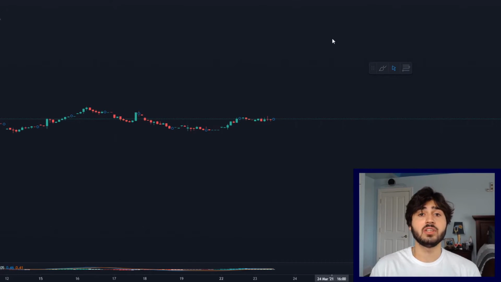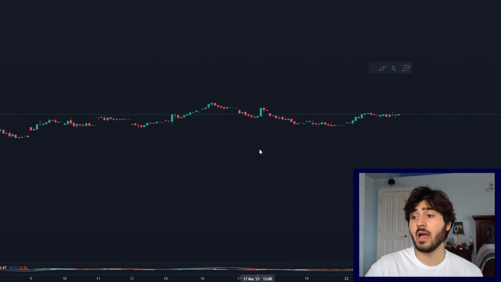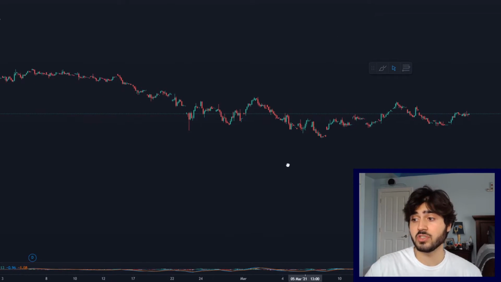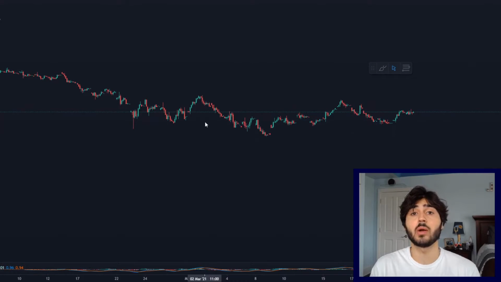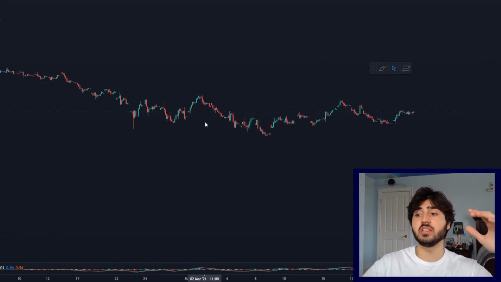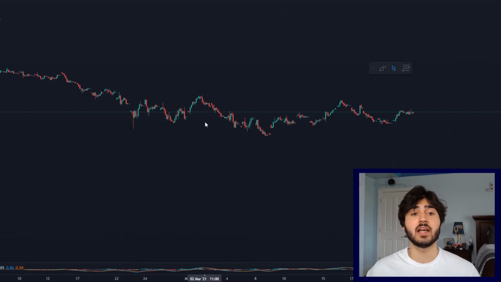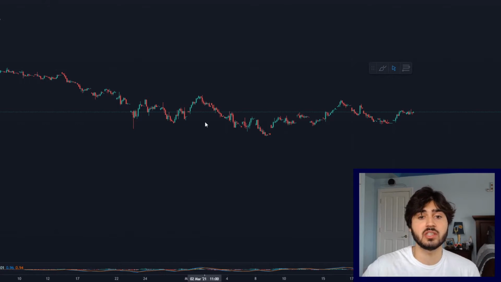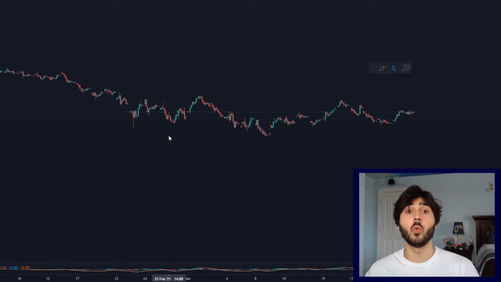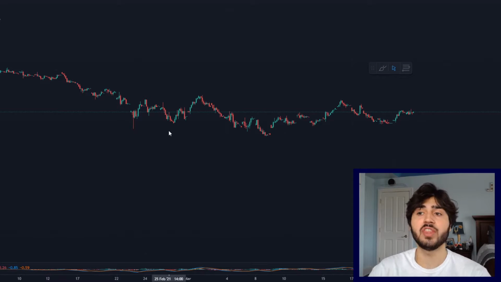So this is the hourly time frame. As you guys can see, it's a lot more choppy, a lot more candlesticks, because each of these candlesticks will represent 1 hour. So it's a lot less condensed. You're gonna have a lot more candlesticks. You could even see there are these gaps in between the candlesticks that weren't there in the weekly or the daily. So it's a lot more choppy. But for this lesson, we are just going to focus on the daily time frame.